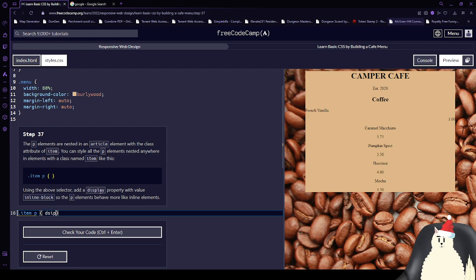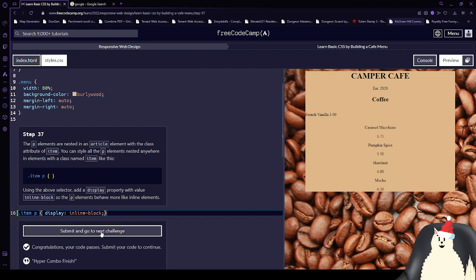Display. Typing's awful. I'm all over the place. There we go. Inline block. Okay.